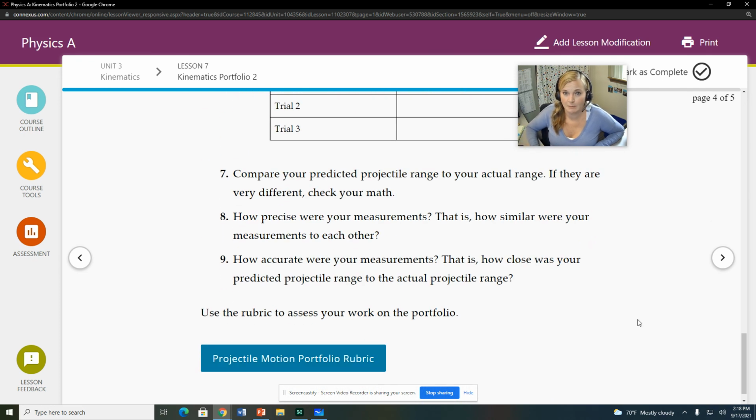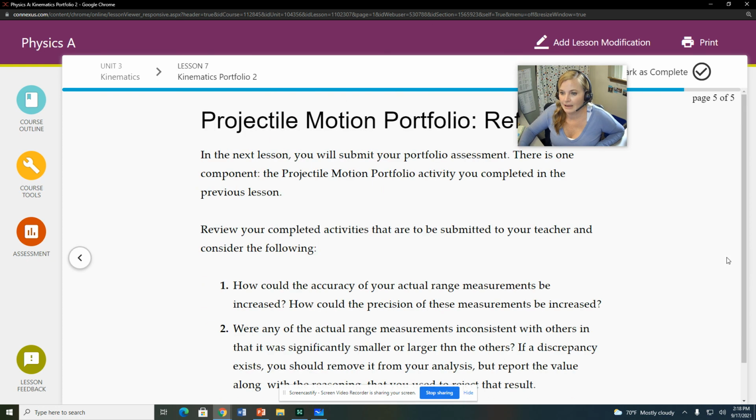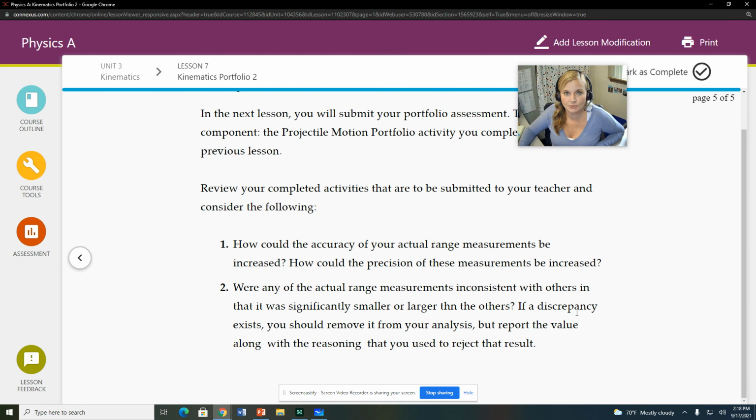So that's your experiment. And then you are going to answer questions 7, 8, and 9, and also answer questions 1 and 2. And all of that goes on that template, and the link for the template is on our Student Hub as well. Okay? If you have any questions, let me know, or any concerns. Otherwise, good luck and have fun.